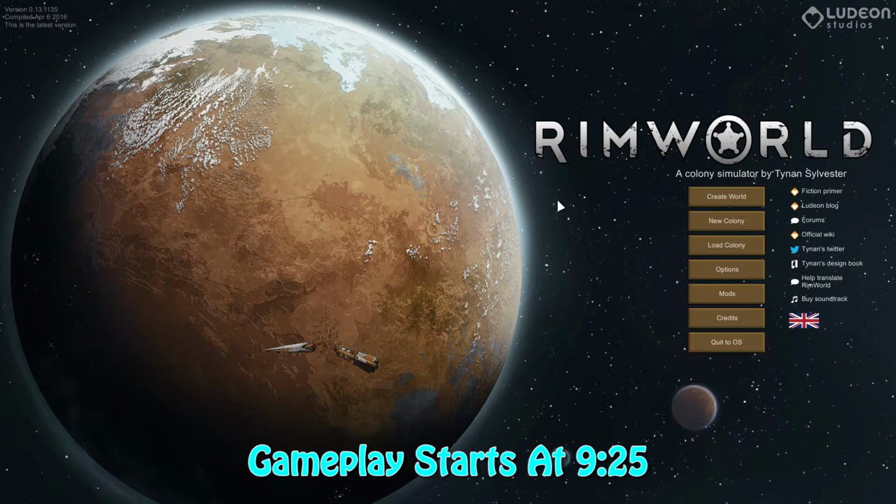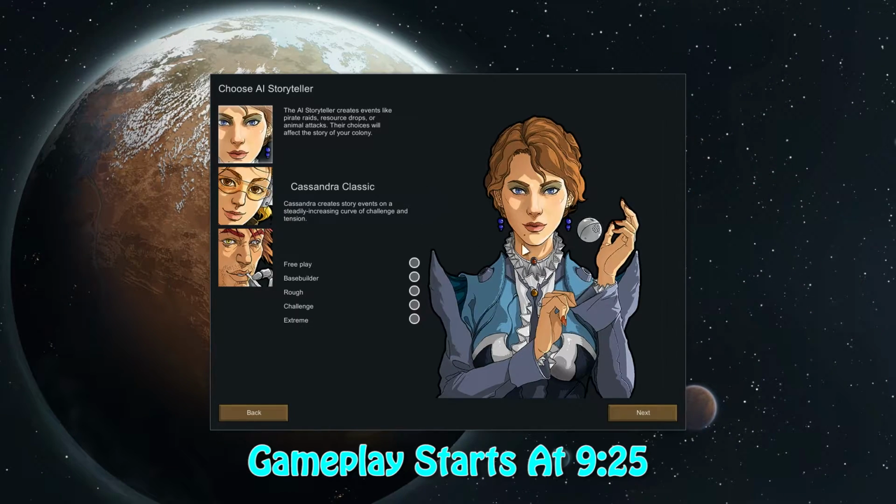So we're just going to go ahead and start this. I've already made a world. We're going to do a new colony on Cassandra Classic. I haven't decided if I want to do base builder or rough.